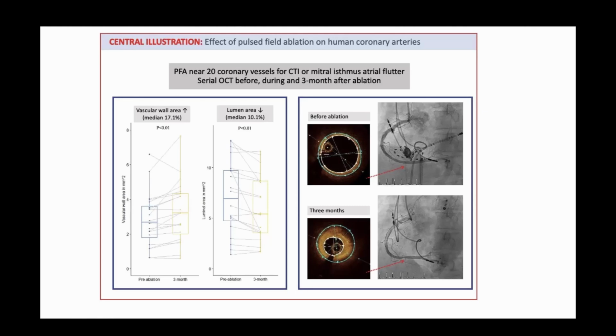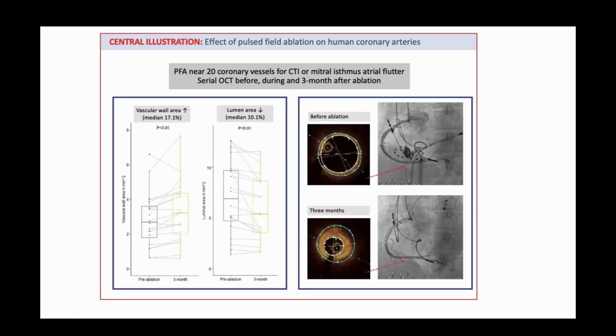And I would argue that we should at least do some baseline coronary workup if we are deciding to do PFA for CTI and mitral isthmus. Because if you imagine these patients have, for example, an undiagnosed left main lesion, and we are creating RCA coronary spasm, that could be catastrophic. Do you think RFA is safer in terms of energy? Yeah, it's difficult to tell.